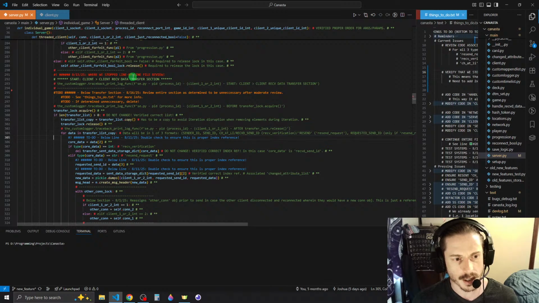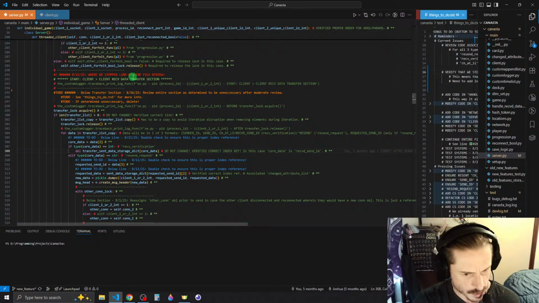We release the lock, we iterate through the list, we grab the core data, and if it's a receive verification, we remove it from that dictionary. If the core data is a string, then the requested send ID is equal to, double check, that's for a resend request. We'll send them their data.